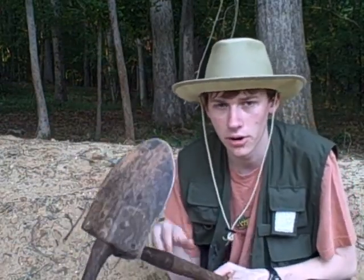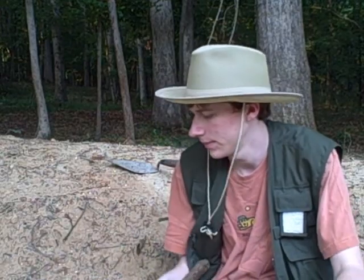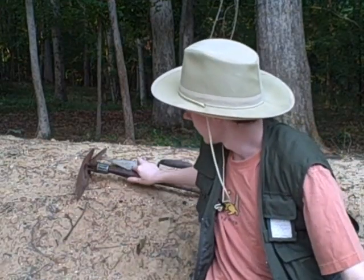Picks are great for getting through thicker earth and rock, but you've got to be gentle with these things because you don't want to break an artifact that's concealed beneath. Be careful with those picks. You'll also need other things like work gloves, sunscreen, other protective gear like that, and a tape measure to measure your artifacts.